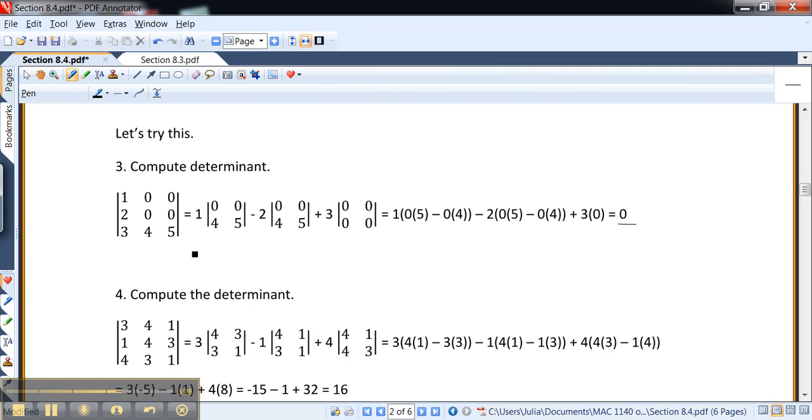But let's try it here. Let's say we take 1. Notice how we lightly cross off the row and the column it's in, and here we have the leftover matrix. That's how we get the first part. Then for the second part, we do the same thing for the second element. With a 2, again, we lightly cross out the row and the column it's in. Notice how we have the leftover matrix, and here's our second part.